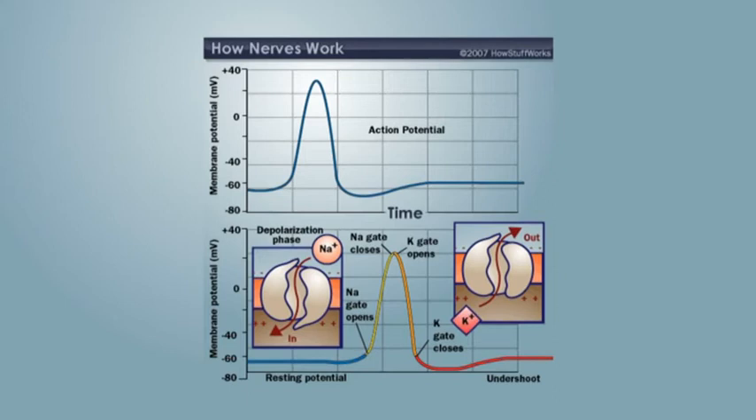I want you to look at this picture and I'll try and explain it to you. The centre of the cell is actually negative and the outside of the cell is actually positive. Normally the centre of the cell is minus 60 millivolts. The outside of the cell by comparison is positive, so there's an electrical polarity across the cell.